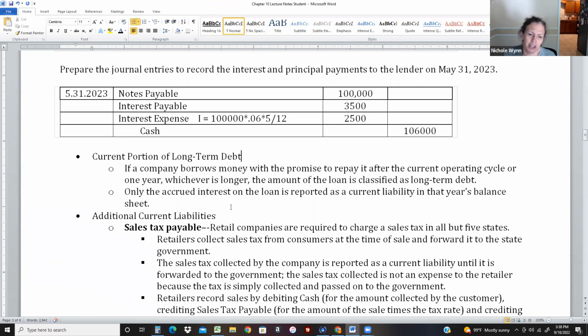Another thing you have to do on your debt is look at your debt and see what's current and what's long-term. So if you have a long-term liability, like a mortgage, and you're making payments on it, you're going to have to take the mortgage and figure out how much you're going to pay within the year, so you can put that in the current liabilities. It's called current portion of long-term debt. As an example, if I owe $145,000 on my house, but I'm going to pay off 20 in the next year, then 20 will go in the current liabilities and the other 125 would go in long-term liabilities. So you take your liability that you're making payments on, and some goes in current and some goes in non-current.